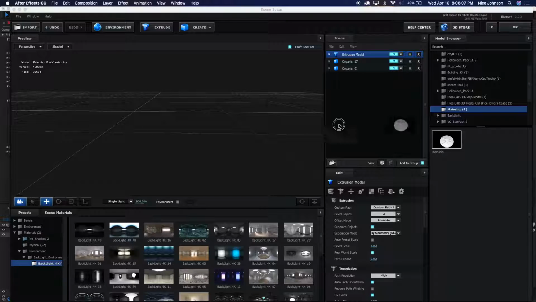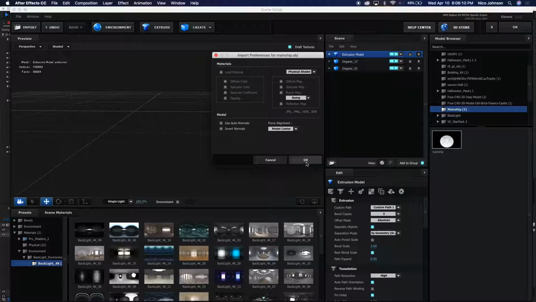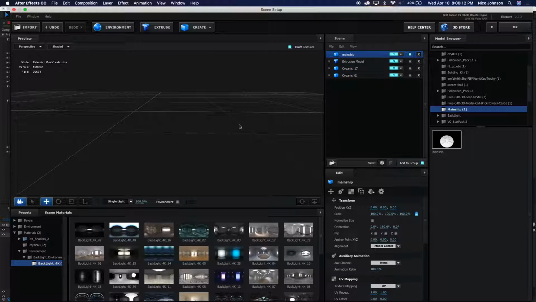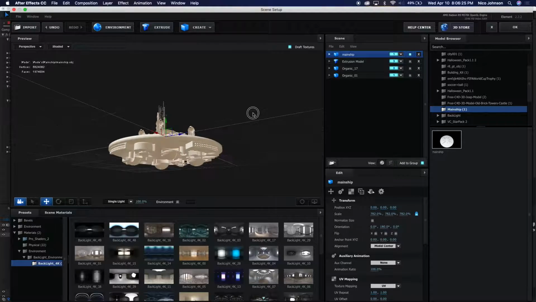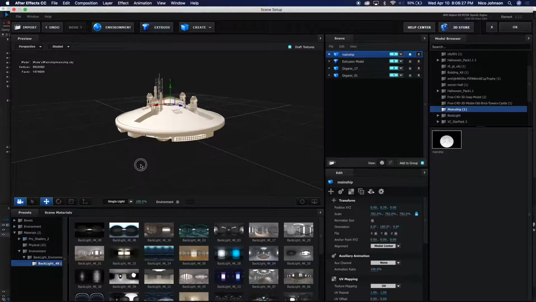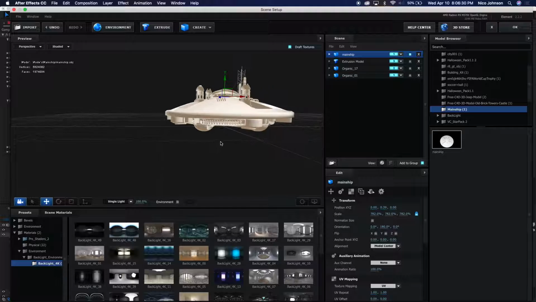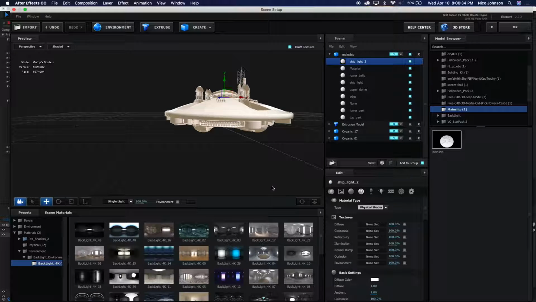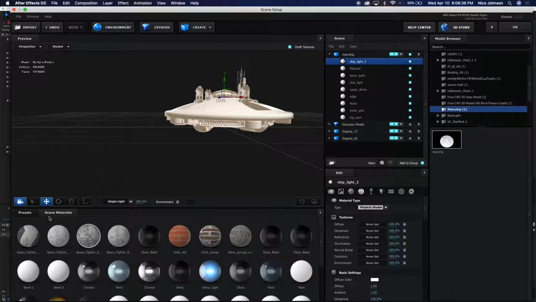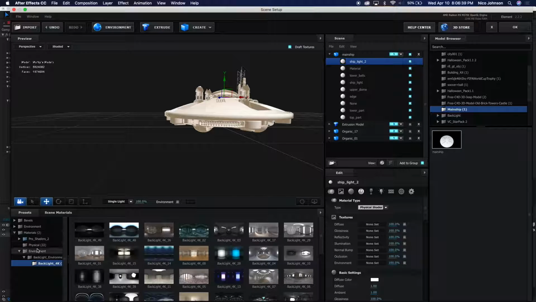So here we go. This is a UFO that I found online. Let's scale this guy up. This is just a model I found online that I needed to make a UFO abduction type deal, which would look pretty good to begin with. But then all I did was take it, go down to my settings here. I have a bunch of different options, and then I just went through and picked a bunch of materials for each of them.